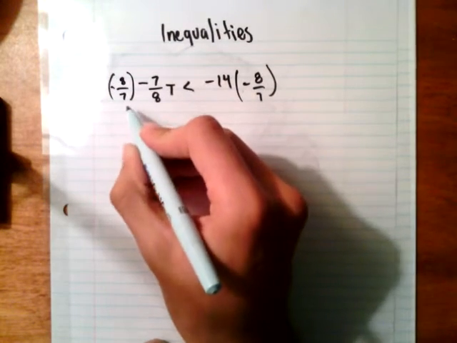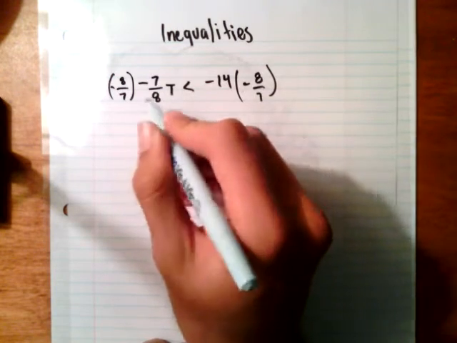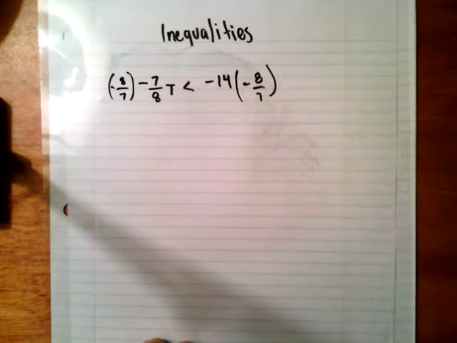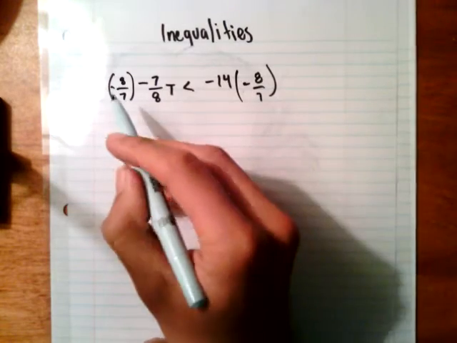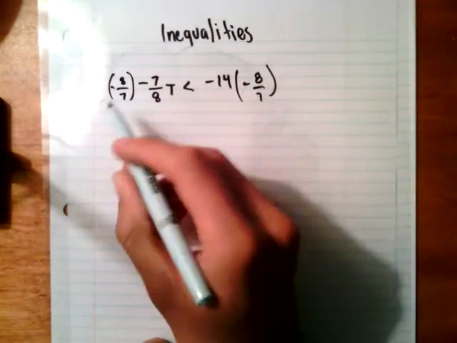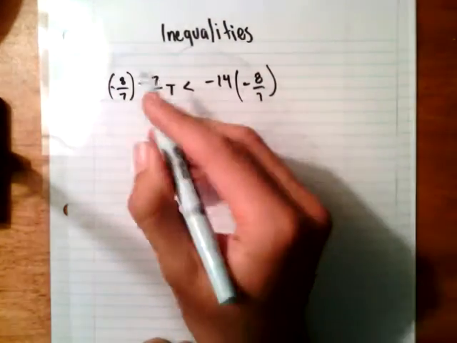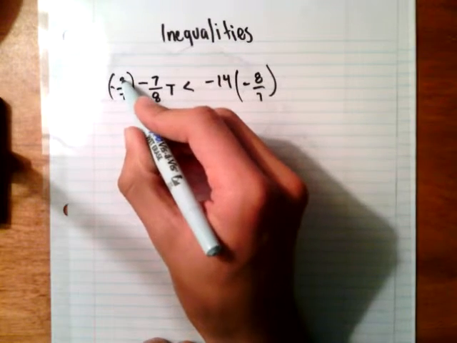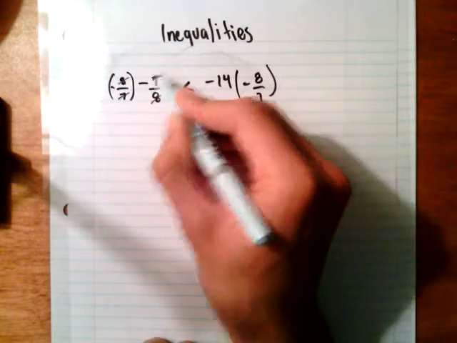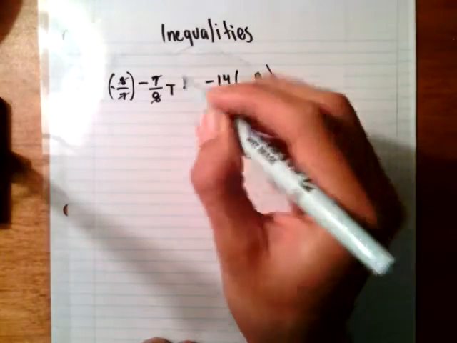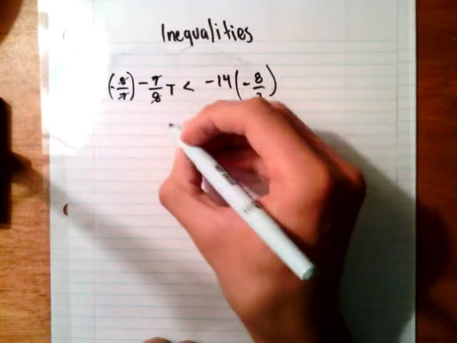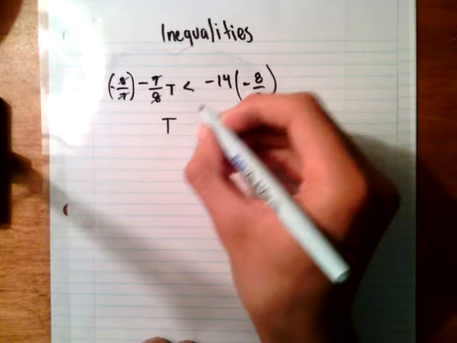So notice that this is one of the triggers that we have where we must change the inequality at the end of our result because we multiplied both sides of the inequality by a negative value. So we'll begin with the left-hand side. You see that the 8s and the 7s cancel out, and the negative signs, negative times negatives gives a positive, so we get a 1 in front of it, which we don't even have to represent.